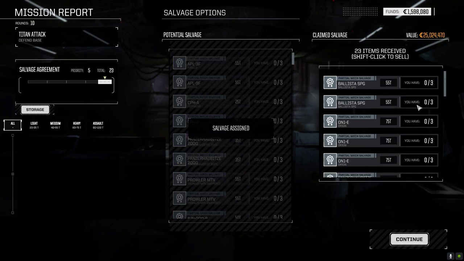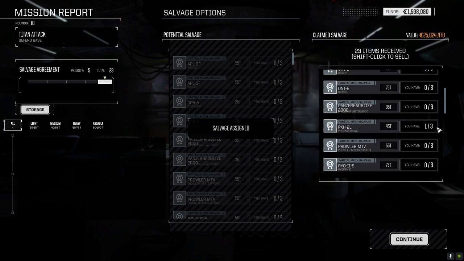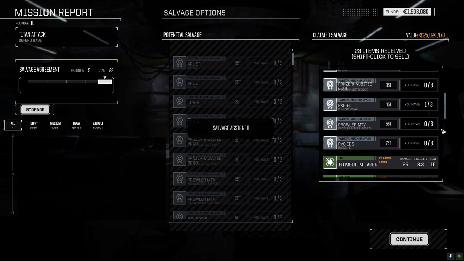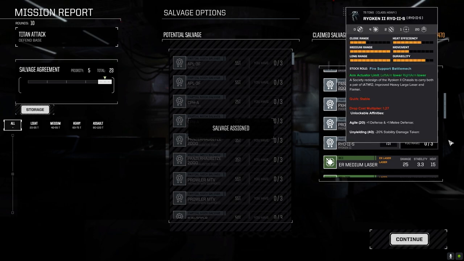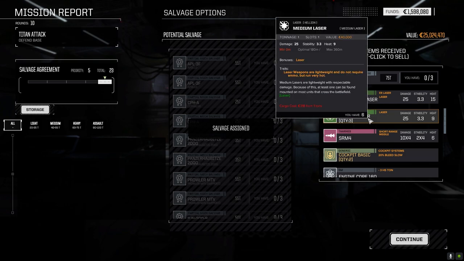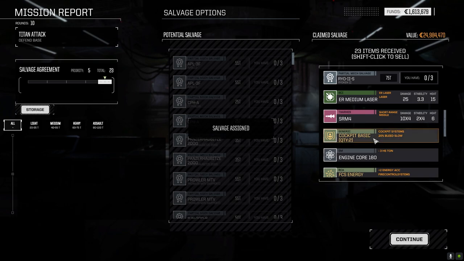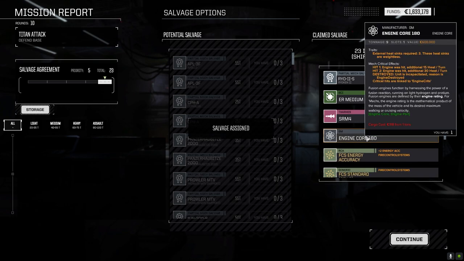Okay, we got two parts of the Ballista. That's interesting. Panzerhaubitze. Phoenix Hawk part. We might have enough to put a Phoenix Hawk together. Not that it matters, but... Oh, we got the Ryokin part. Nice. ER medium, regular medium. I think we can just get rid of the regular medium lasers. SRM-4. Let's hold on to it for now. Basic cockpit can go. The 180 core can go.